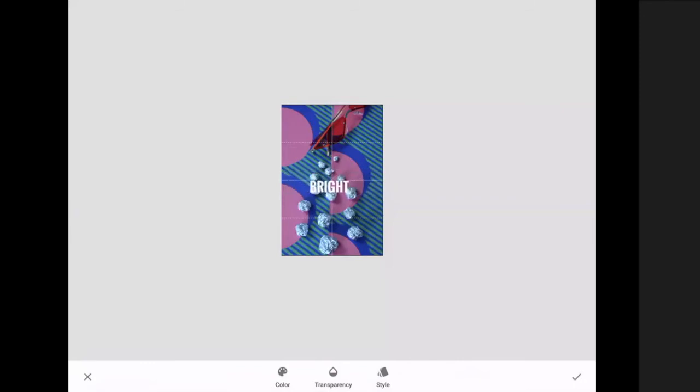When I pinch in, I can make the text smaller. So we'll pinch out, and then with one finger, you can move it around wherever you want it. Okay, so that's how you can decide your placement of where you want your text to go.